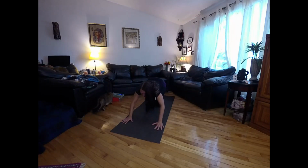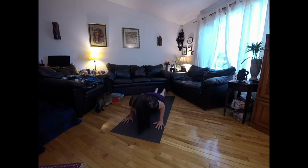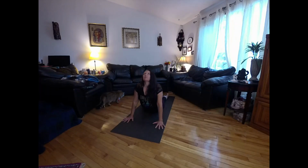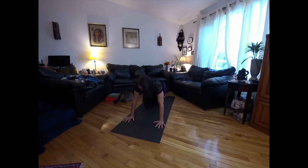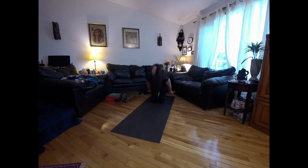Sliding forward into modified plank with the knees down. Inhale, lower down, exhale. Inhale, cobra. Exhale, coming back down. Push up to your knees, inhale. Child's pose, exhale, hands by the feet. Inhale, up on your knees, reach your arms up.